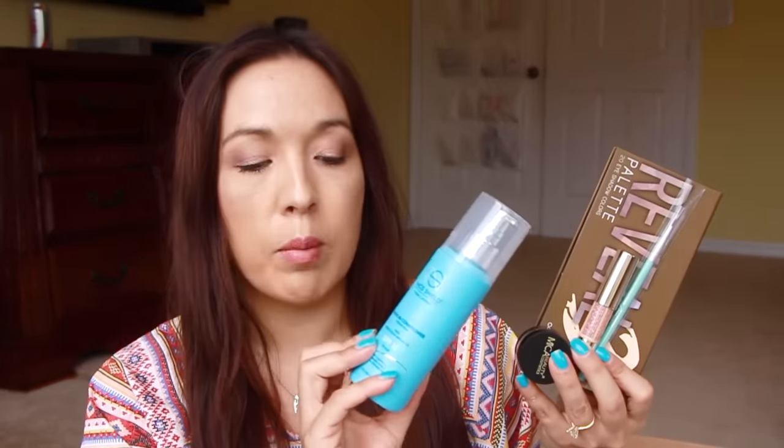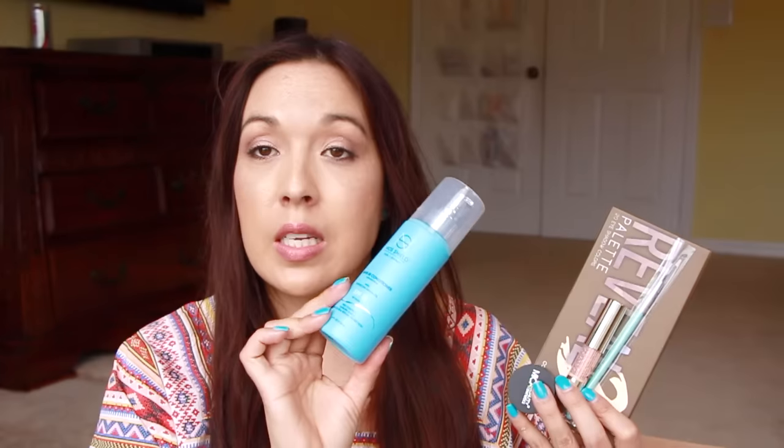BoxyCharm kicked butt this month. I really love the BoxyCharm — you get the Revealed palette. Let's see if they overpriced it, because last time they did. It says the Revealed is $39.95, on sale now for $19.95. Yeah, the real price is $19.95, so you can bump the price down about $20 from the cost of the box — so about $110 for the cost of this box, approximately. Really a great box. BoxyCharm is awesome. I think it's really worth the money. I highly suggest it if you're willing to spend the over $20 mark. If you're looking for a $10 box, it's a toss-up between Ipsy and Birchbox. However, this month Ipsy was kick butt, really good. Thank you guys so much for watching, and I will see you again in another video. Bye.